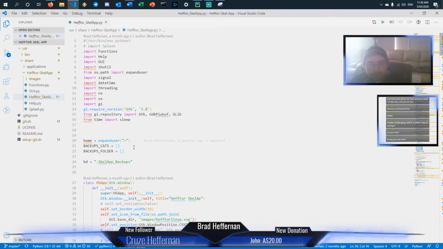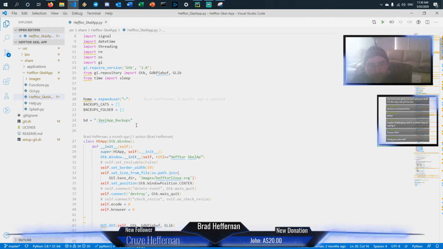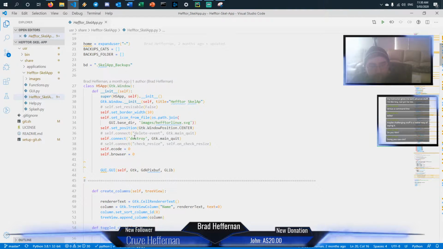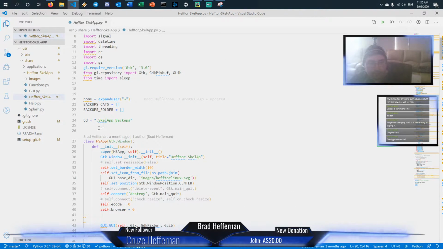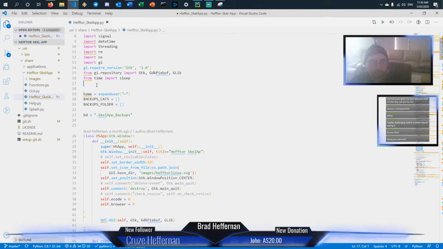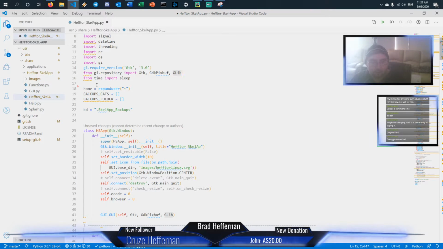I use that for opening file chooser dialogues and stuff like that. Now, say we make a change. Home, too many blank lines, and we just remove the blank lines.